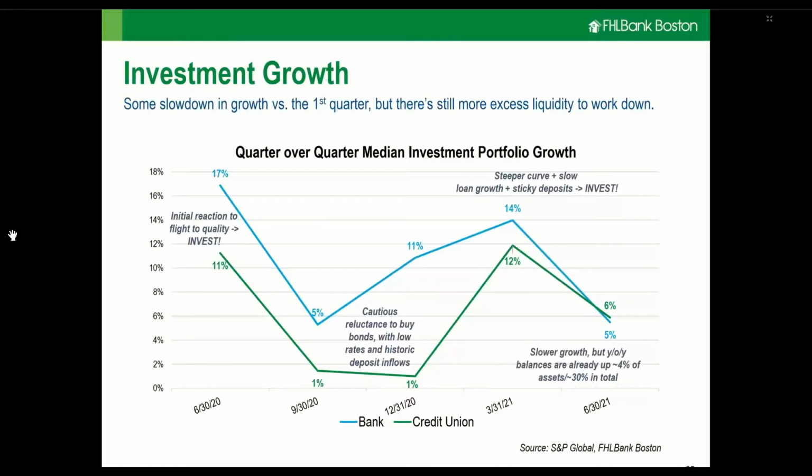So, continuing on this, how and why has cash gone down? Okay, well, deposits didn't explode to the upside. Loan growth has been pretty good, especially considering that there was a fair amount of forgiveness. The investment portfolio has been a mechanism to do that. So growth slowed down in the second quarter. What we're looking at here is the quarter-over-quarter growth in the investment portfolios. So it's not too terribly surprising that second quarter growth paled in comparison to first quarter growth. And a couple of reasons why.